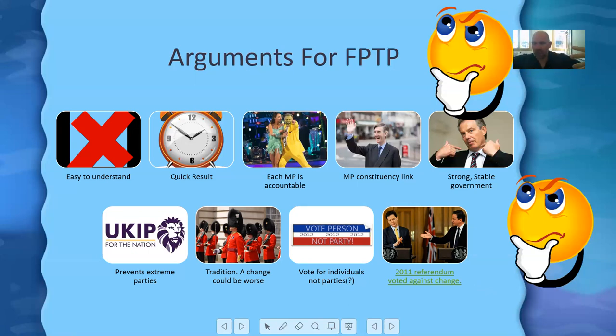So that was the agreed bit. But then they also agreed that they were going to disagree. And so the Liberal Democrats campaigned to change the voting system and the Conservatives campaigned to keep the voting system. It did get a bit bitter at various points, and it did put a few cracks in the coalition. And there's various programs about it.